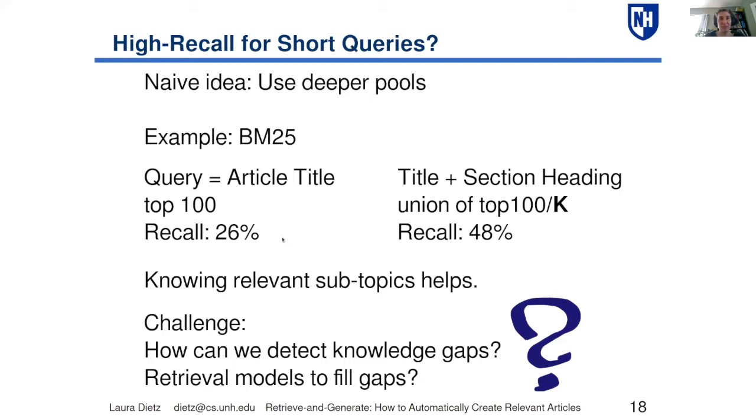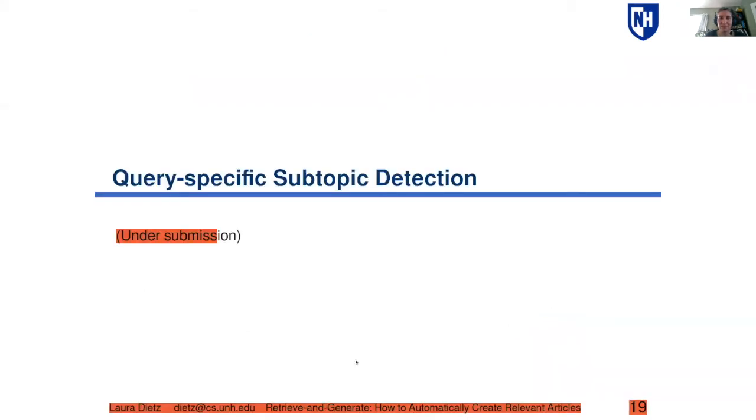And I think part of the problem is maybe solving a better retrieval model. In particular, can we detect knowledge gaps and then develop retrieval models to fill these knowledge gaps, to know what we know and know what we don't know, and then know how to ask for the things that we don't know? I think these are really hard and challenging problems, but ultimately I think it would be a good thing to work on. But I have a big question mark because I might have some ideas, but I don't have any results here yet. All right.